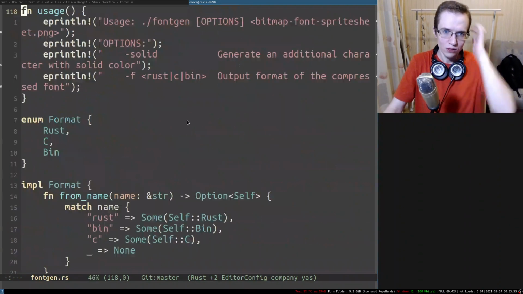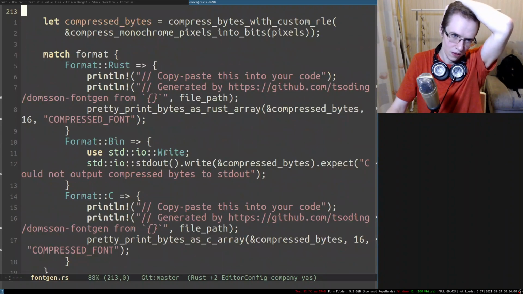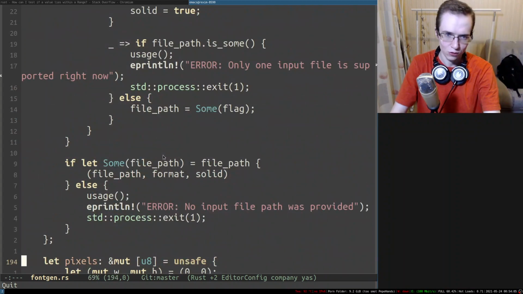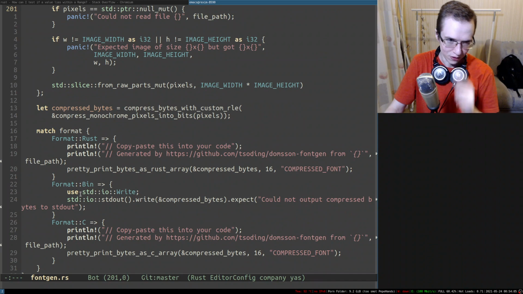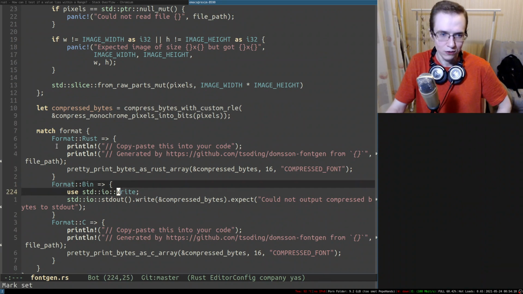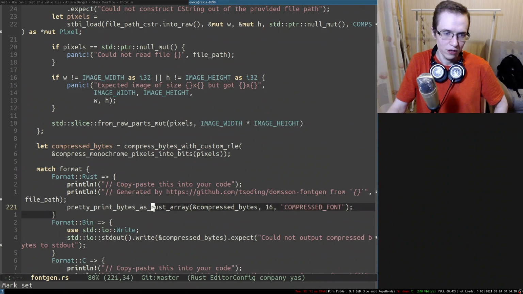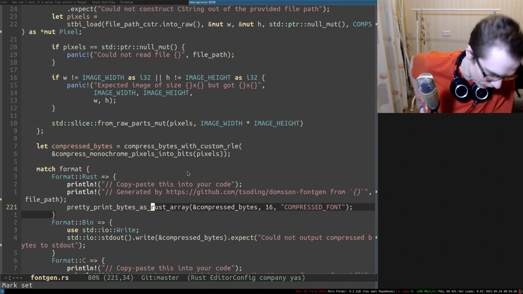All right, I would like to test this thing somehow, but I suppose I need a different format to actually test it. The only formats that we have right now are a raw binary thingy, Rust code or C code, and I want to be able to actually dump it as an image, if that makes any sense.